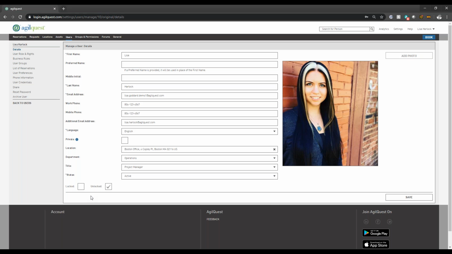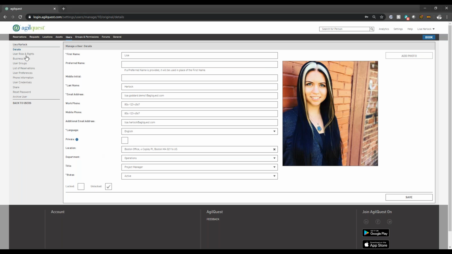Below this, you'll also notice locked and unlocked. If a user tries to log into Forum in excess of 3 times unsuccessfully, their profile will lock. If they wait 5 minutes, it will unlock and allow them to try again, or they can reset their password. Now, if you're using SAML, for example, that's a different story, and we can coach you through that. But if they're using Forum to log in without something like SAML SSO, this is where you would come to see if they were locked out.